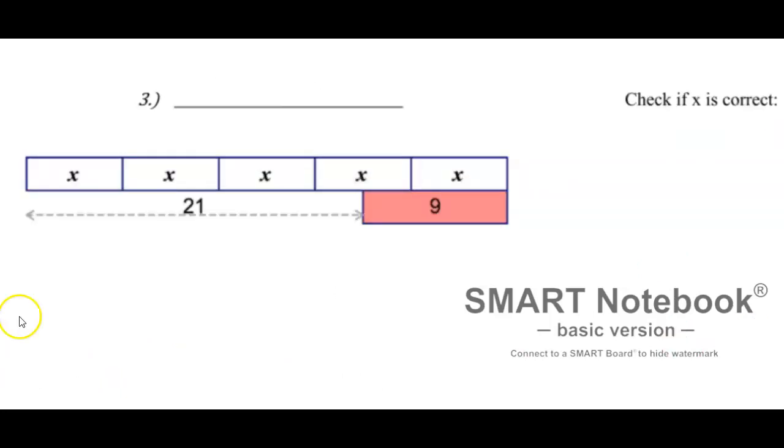So how many x's do we have? 1, 2, 3, 4, 5. So 5x. Now this here, because there's nothing here, but the space is as big as 21, means minus 21. So 5x minus 21 is going to equal 9. That's our equation, okay? So if we've got that equation, how are we going to break up those x pieces? Well, the x pieces are the same as the distance of this not 21 and 9. So how much is that?